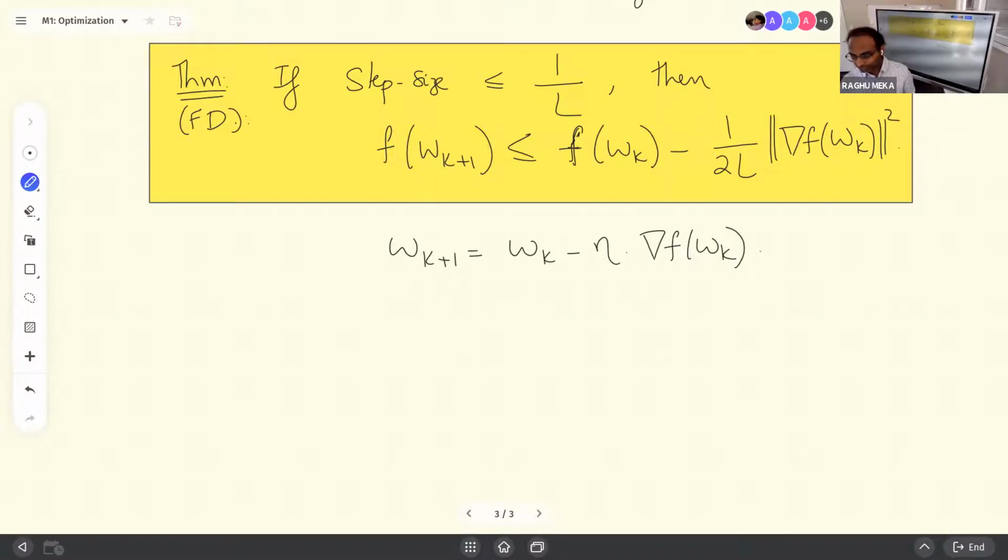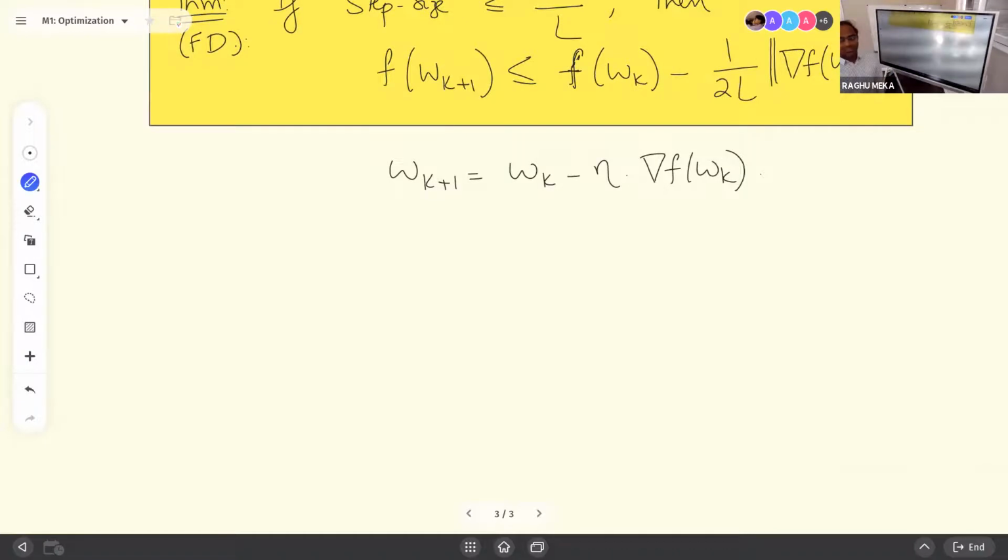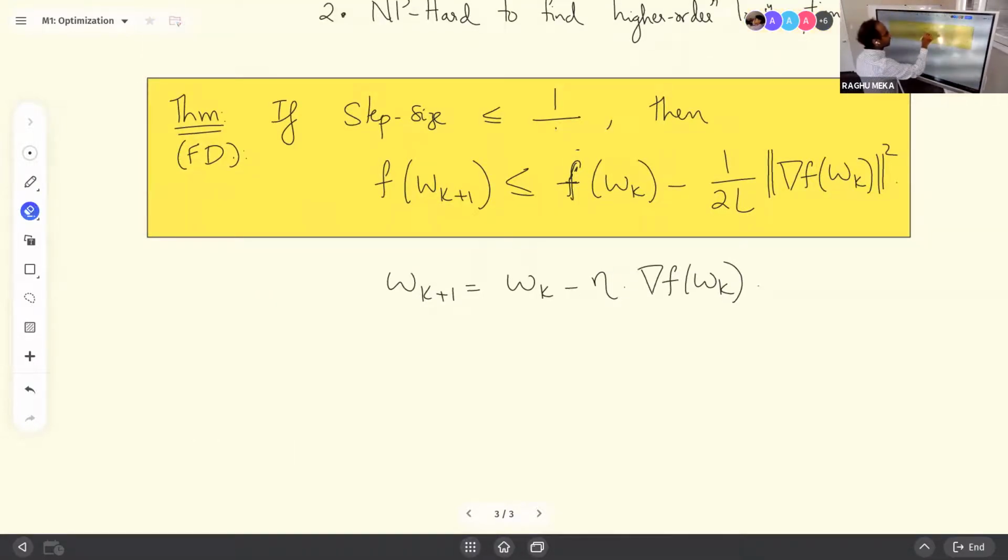Okay? So how do we prove this theorem? Why is this even true? And the proof, as we'll see, is important not just because it's some property that we care about, but because the proof suggests how you would choose the step size in practice. It suggests tricks that people actually use in practice. So the proof of the theorem involves one nice property of smooth functions. Right, so here, let me use different notation.